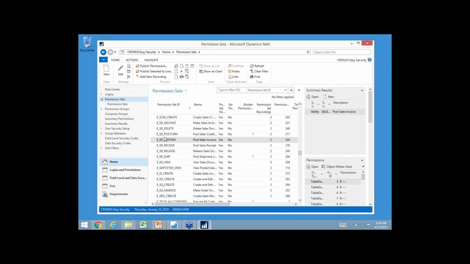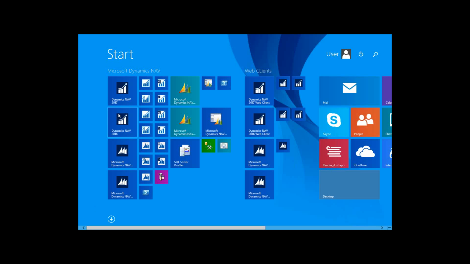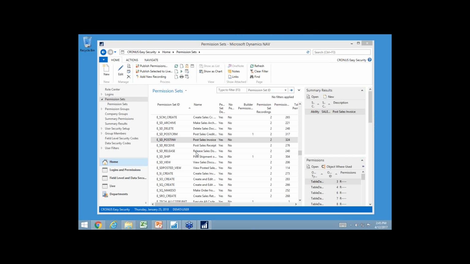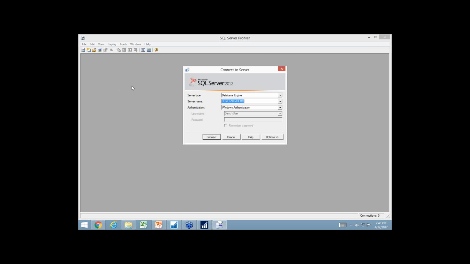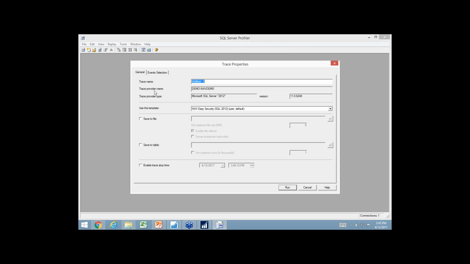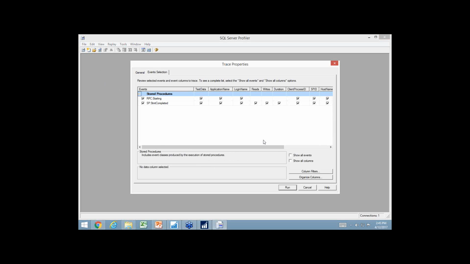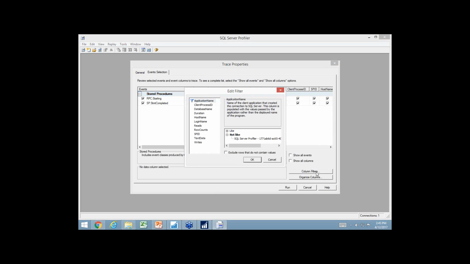One of the things when building a new permission set with our solution, we actually record permissions. And that means if I want to go in and record a new permission set, I will be using the SQL profiler in here. In 2017, Microsoft actually added some features to do some recording also, and we even improved on that one with our application. So we can actually record a person in the live system and temporarily assign them permission to do something that normally was not allowed to in here.